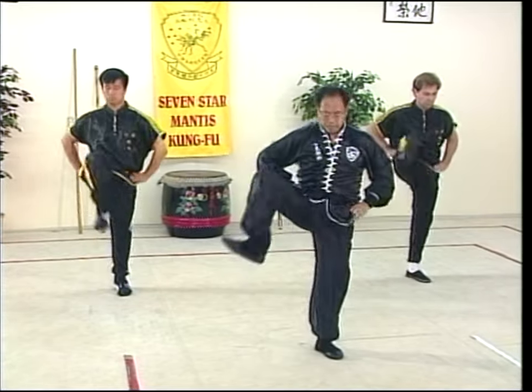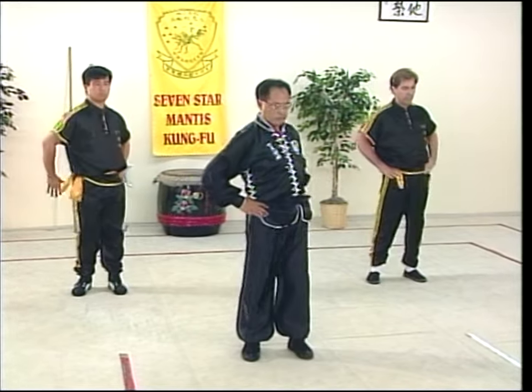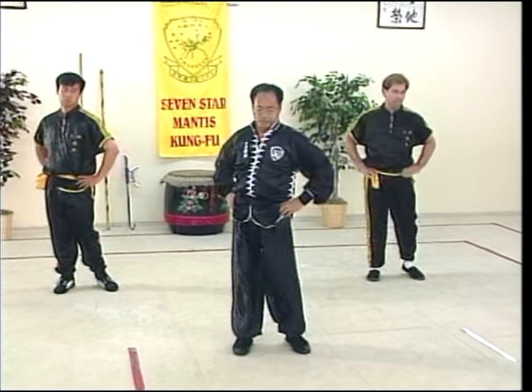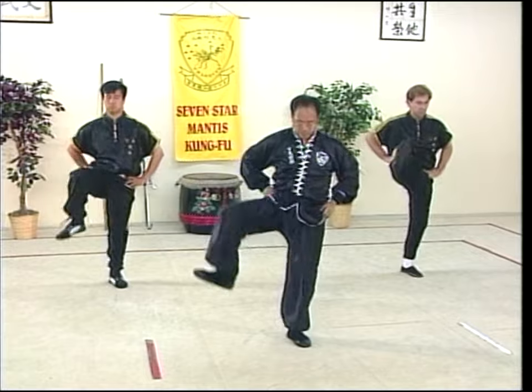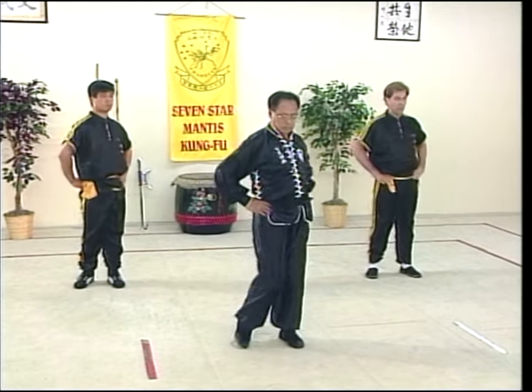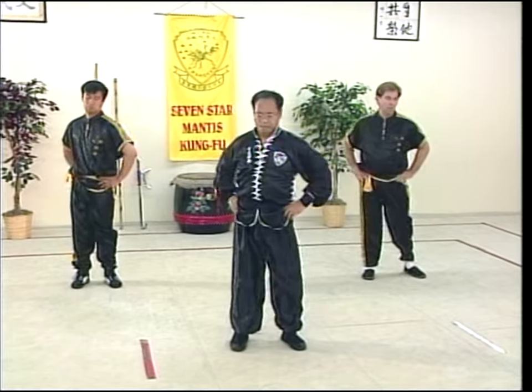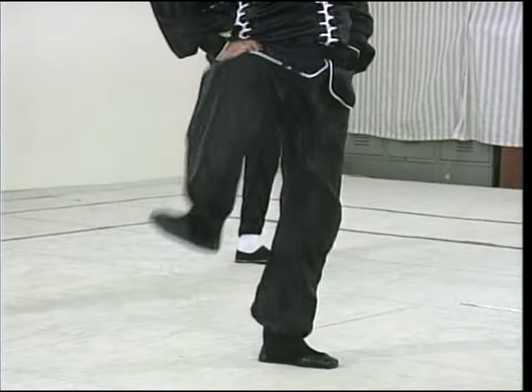Next exercise here is the hip stretch. We want to rotate the hips in an inward, then outward fashion, alternating between the left and right leg. Again, keeping hips nice and relaxed.